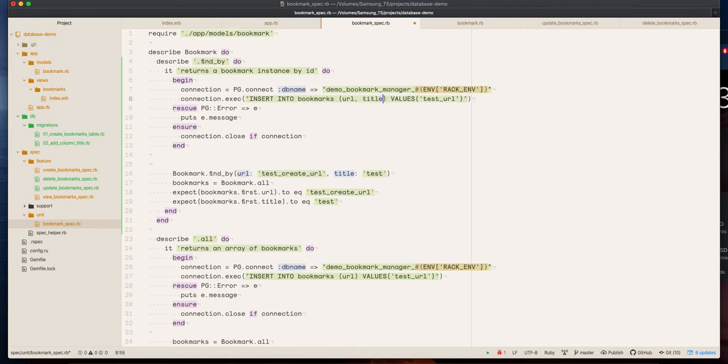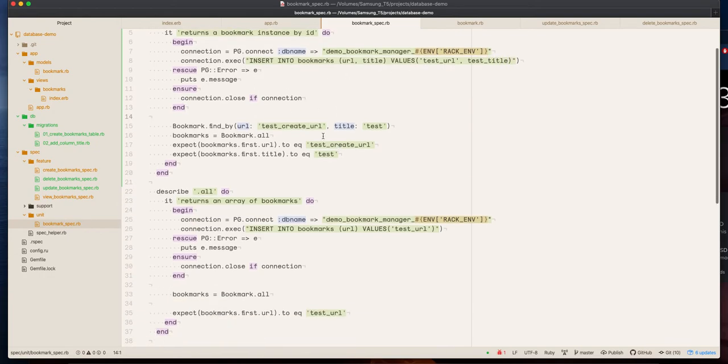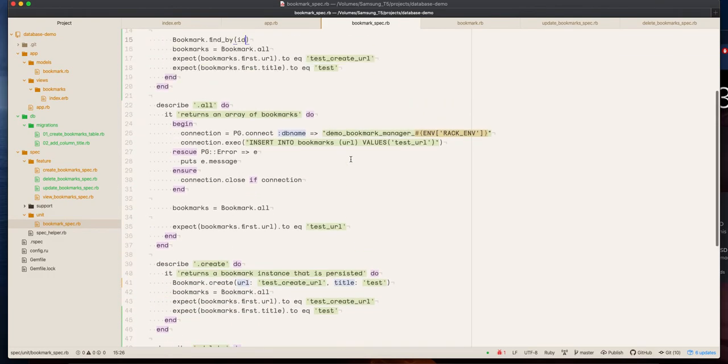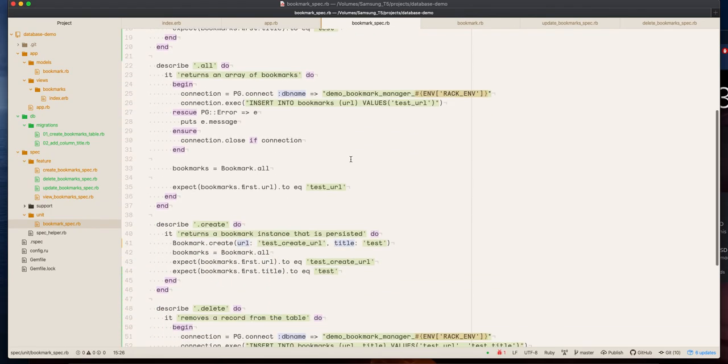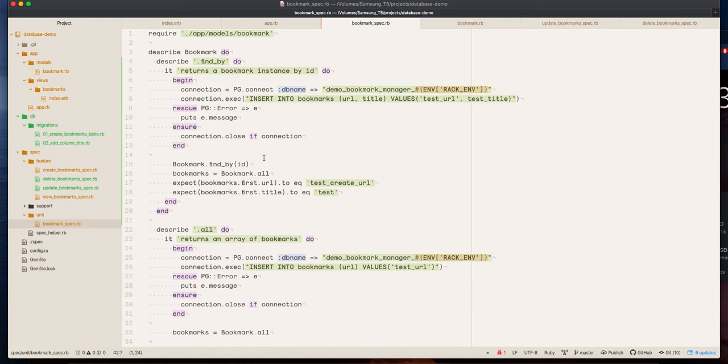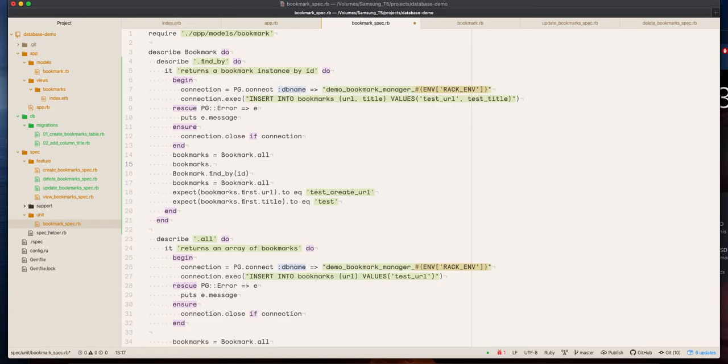URL, title, test URL, test title, and then I want to go find by, and then ID. I don't know what the ID is though. Fine. For the moment, I'm not going to worry about returning data. Bookmarks.first.id.